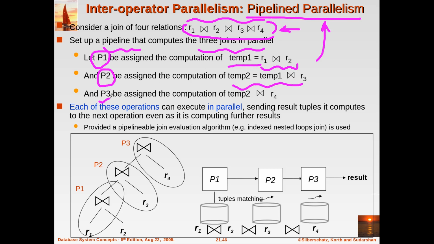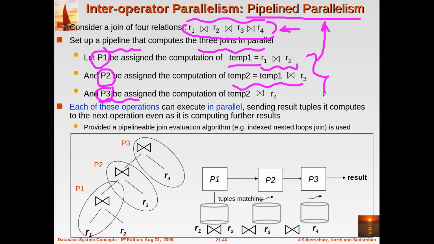Now in the third processor, the result temp2 will be joined with R4. So if these three processors are utilized for this join on four relations, we can follow this pipelined fashion: R1 join R2 executes at P1, then the result joined with R3 in the second processor, and the result of the second processor joined with R4 in the third processor.